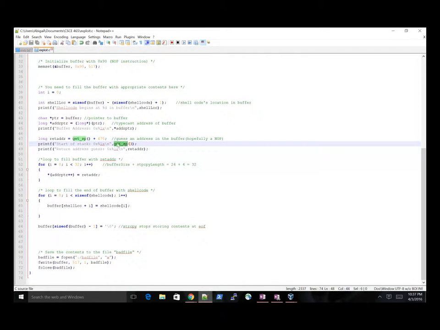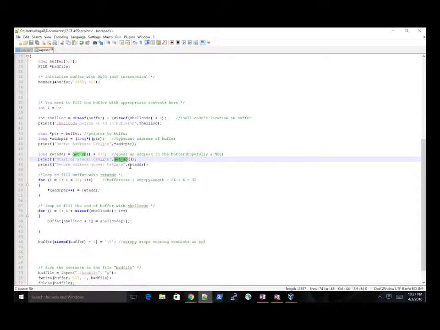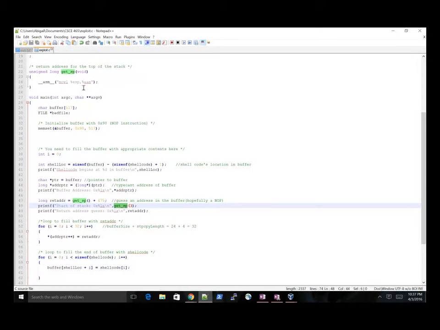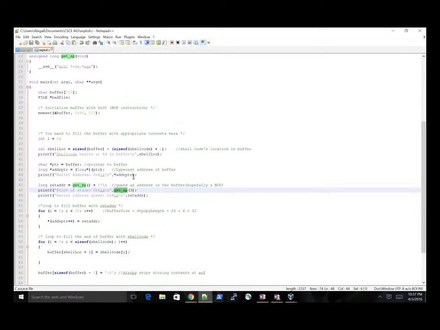And here all I do is print out the address of the top of the stack. Here I print out the return address of the guess we made.